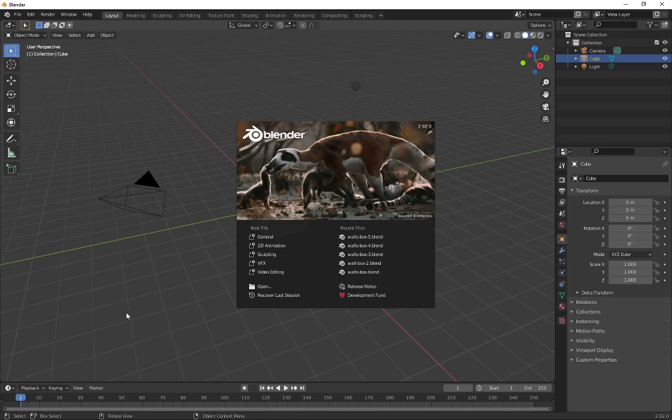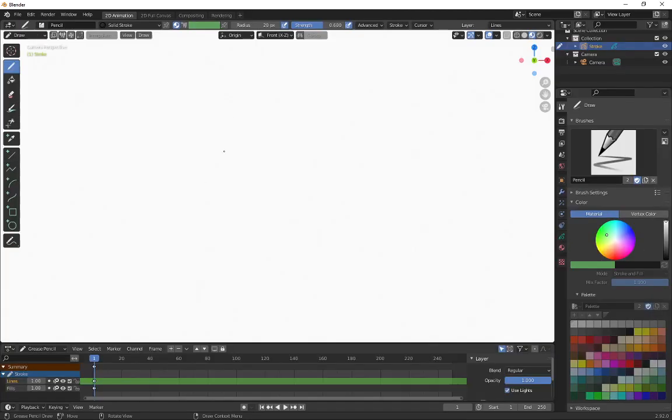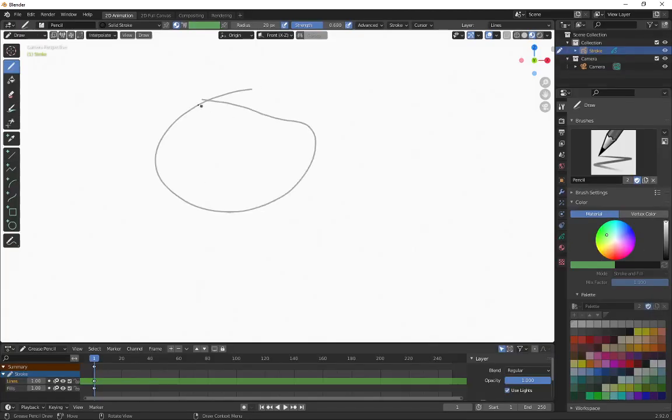So here we are inside Blender 2.92, and we're going to work on some 2D animation. So obviously we select 2D animation, and that gets us started. You can see we can already start drawing. I'm drawing with the mouse right now, but for what I'm doing, I actually want it to be full strength like that. Now I'm going to switch over to using the XP Pen 640, and when I do that, suddenly it's pressure sensitive again.